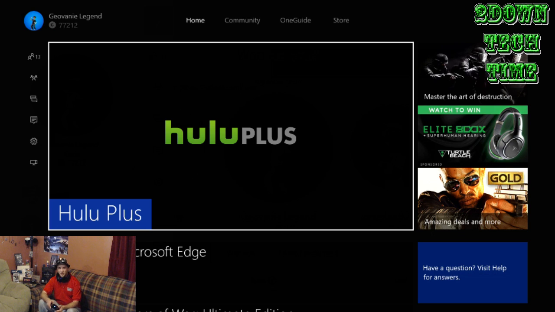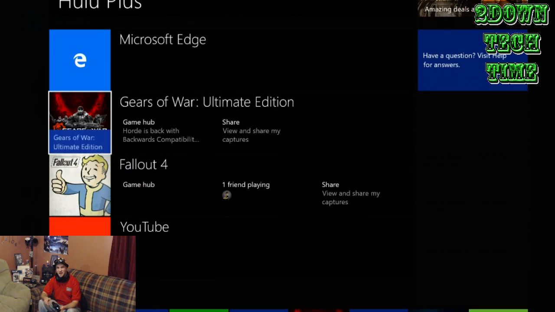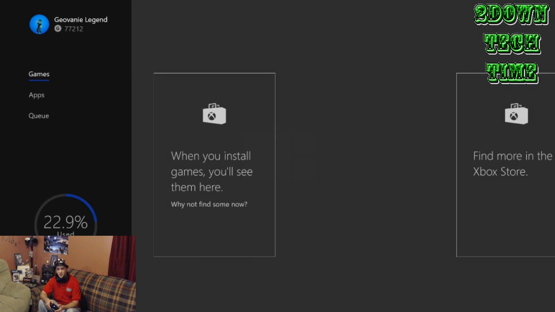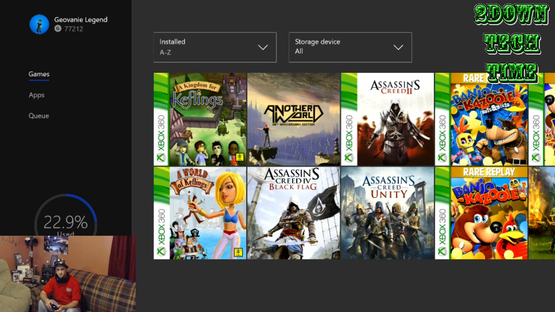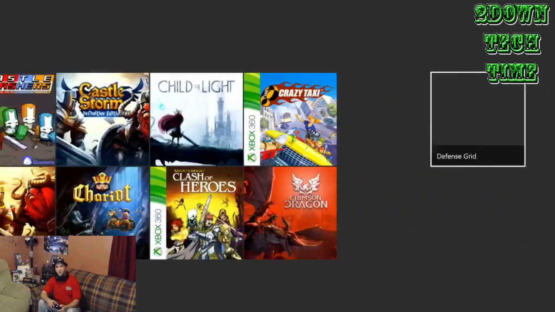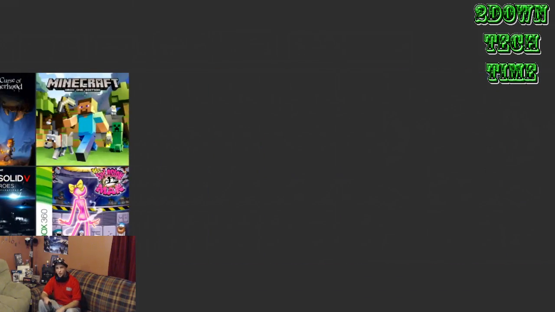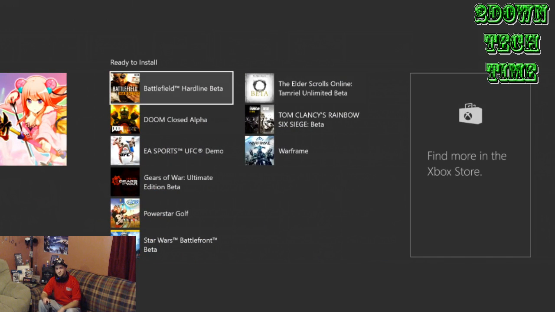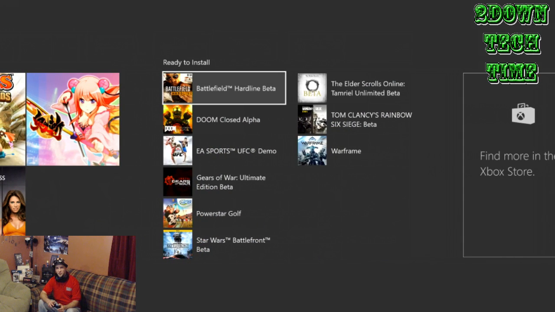Once you're back on the main menu, you're signed back into your account that was having the problems. Go down to My Games and Apps once again. And if it was a game that was doing this, stay on the Games tab. If it was an app, go ahead and jump down to Apps. From there, you're going to scroll all the way to the right past all of your games or all of your apps. Here you will see the Ready to Install menu. On here should be the game or app that you completely removed at the beginning of this video.